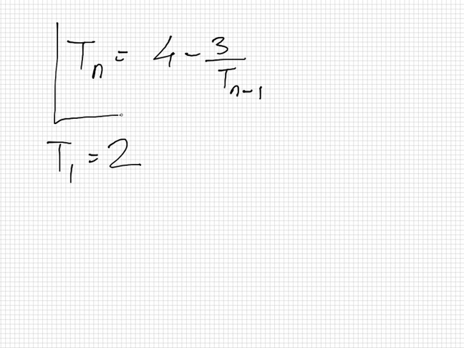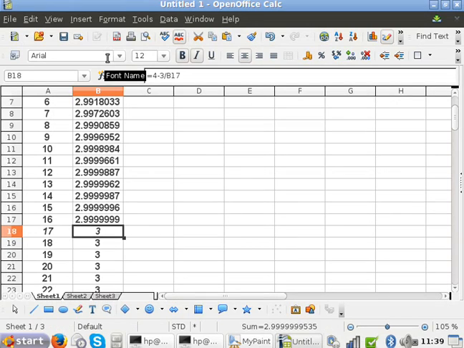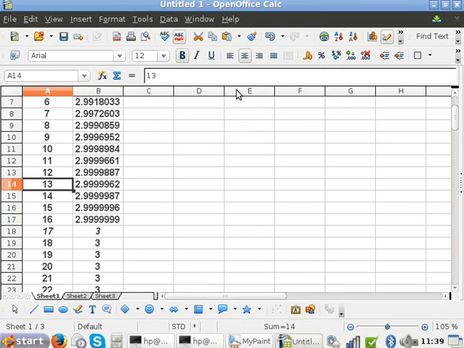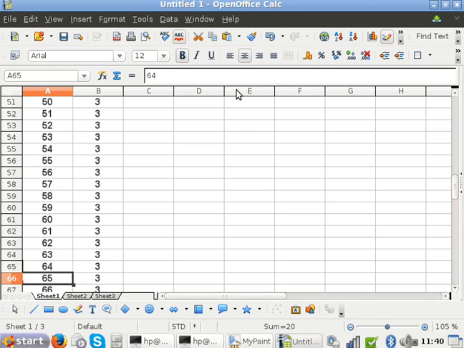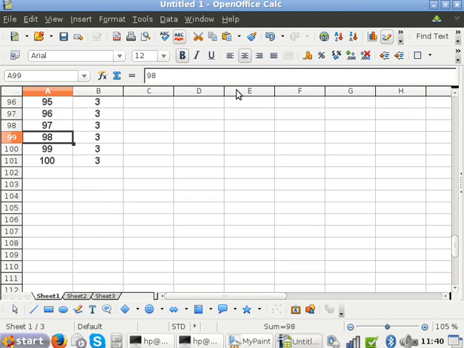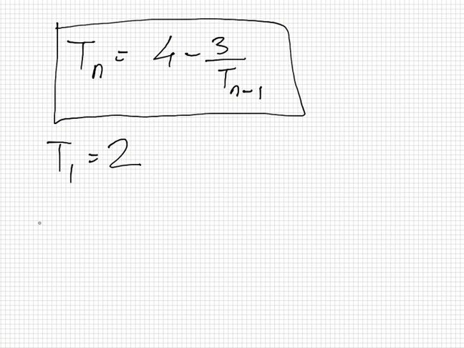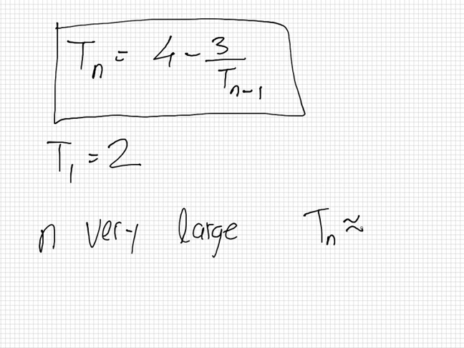So let's have a look here. Now what I want you to notice is, look, this is T13, this is T14. Are they similar or very different? Similar. And what about T18 and T19? That's the same. So in other words, the further you go down, the more similar the neighbours will be. So the logic goes that when n is very large, Tn will be about the same as Tn minus 1. There's not going to be much of a difference. We all agree? Very large.